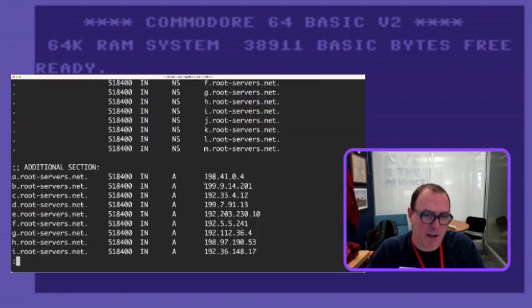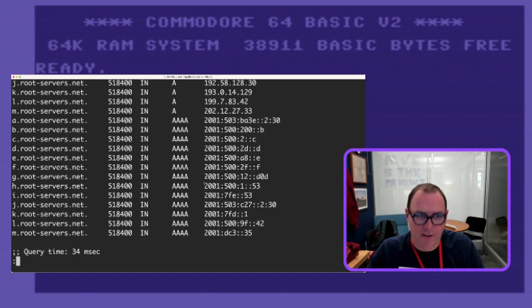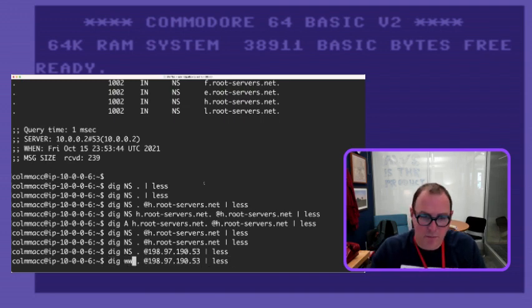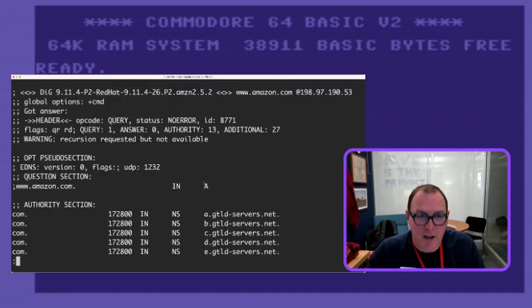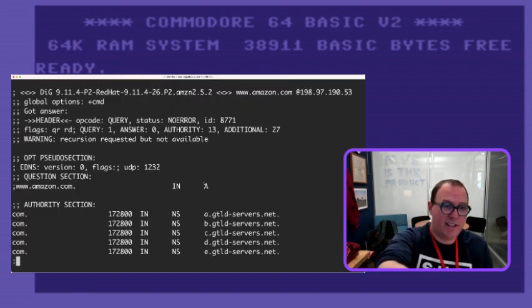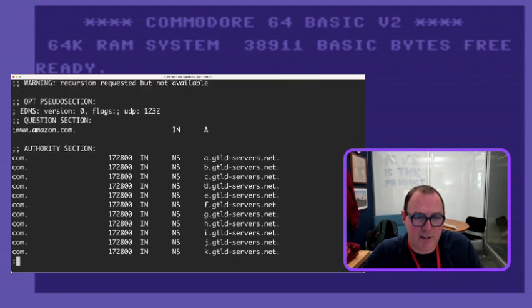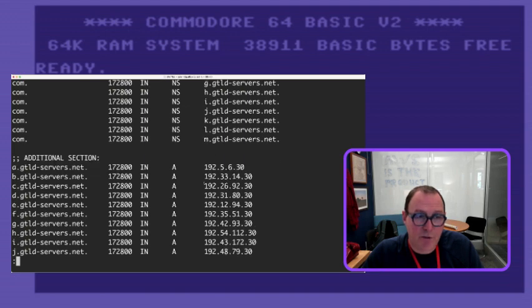All right, so we're going to query it by IP. We get the same answer, of course. So what's happening when your recursive resolver goes to query, tell me the IP address for Amazon.com, is it actually just asks, what's the IP address for Amazon.com, to pretty much everything in the way. So it starts with a root name server and says, do you know the IP address for www.amazon.com? I'm just asking the question section here, tell me the A record for www.amazon.com. And of course it doesn't.